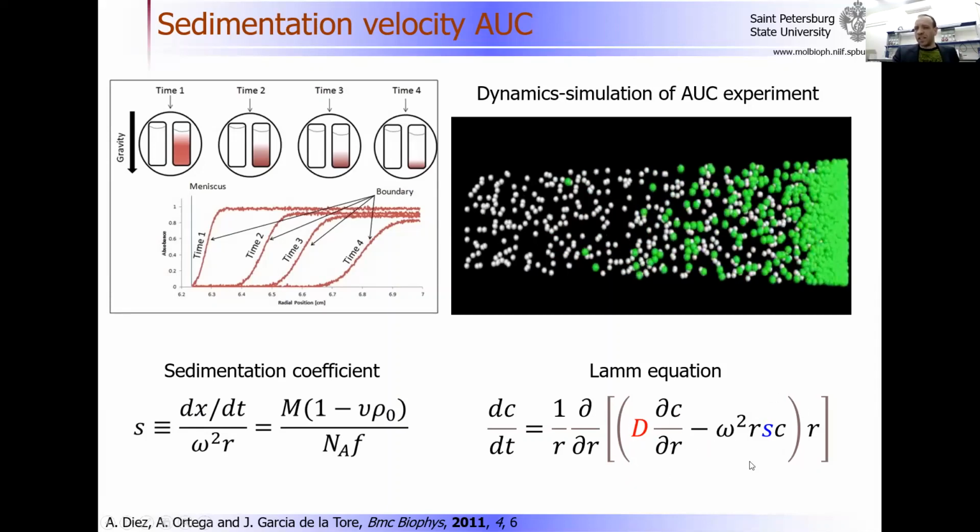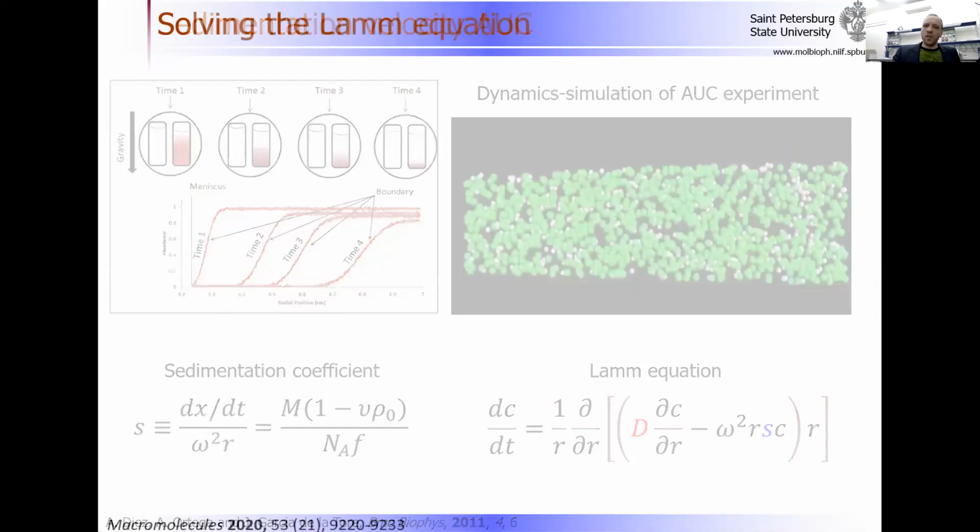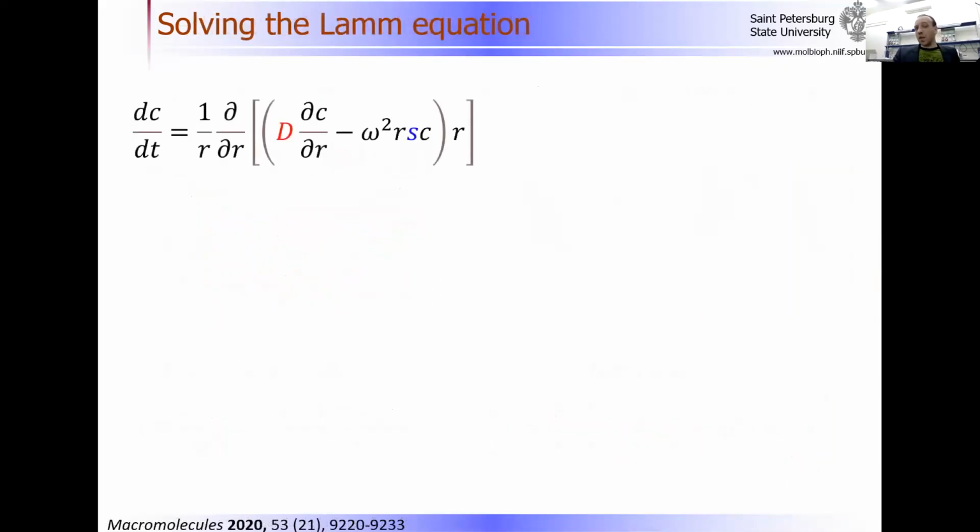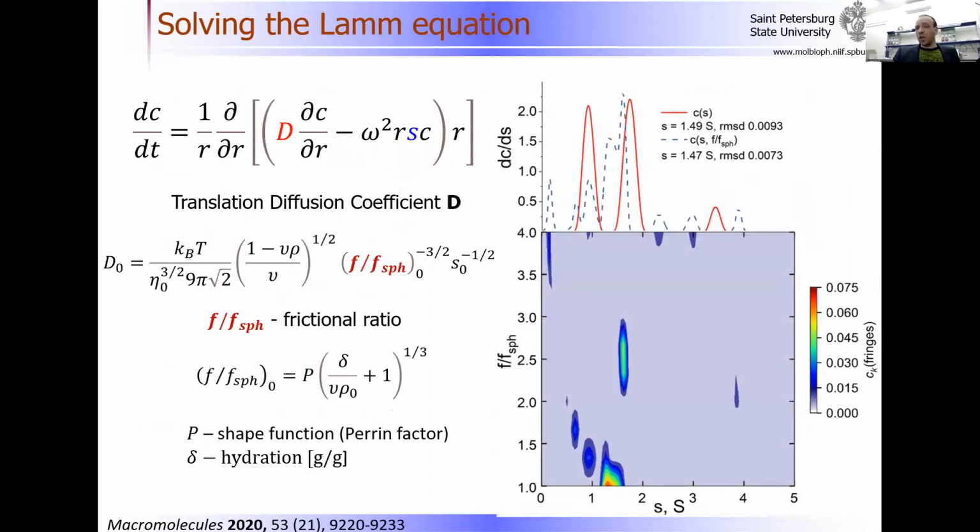All this sedimentation process is described by the fundamental Lamm equation, which consists of two parts, the diffusion part and the sedimentation part. So in all cases, we have two processes, diffusion and sedimentation. The Lamm equation is a partial differential equation, which means that it can be solved numerically. Nowadays, using computational power, we can effectively solve this equation numerically, thereby obtaining information on both the sedimentation and diffusion coefficients from one experiment.